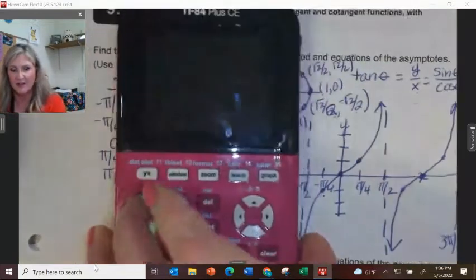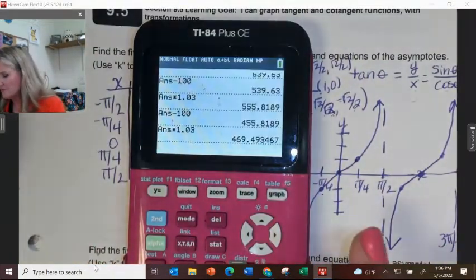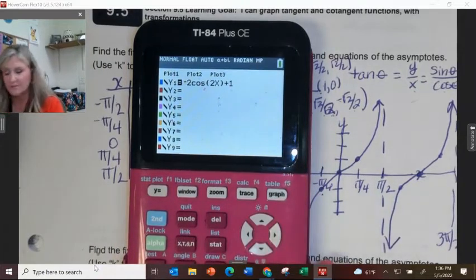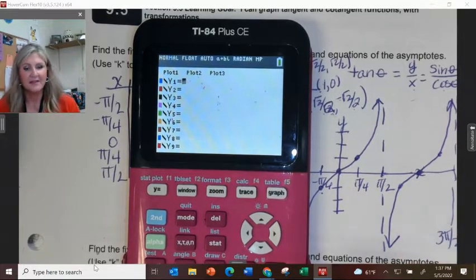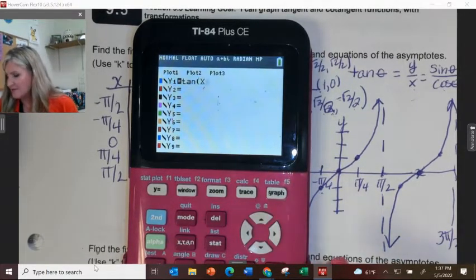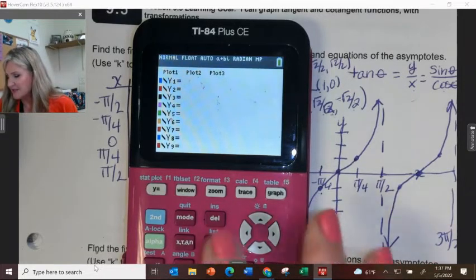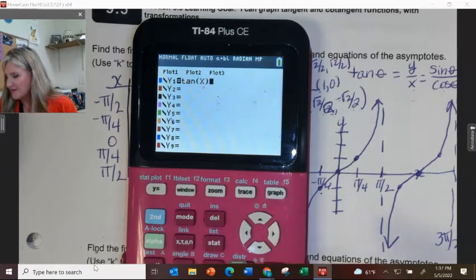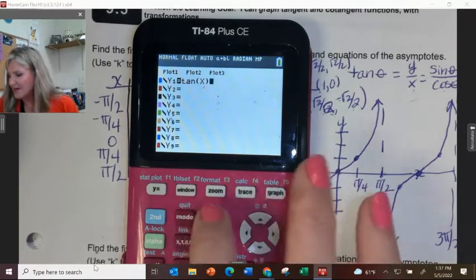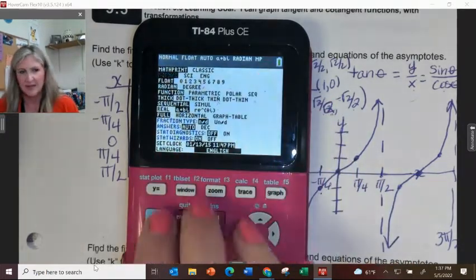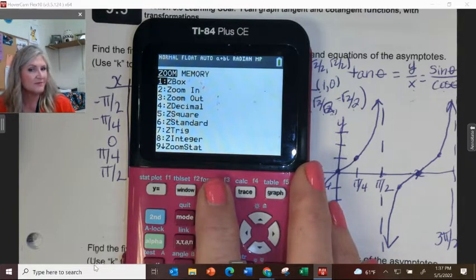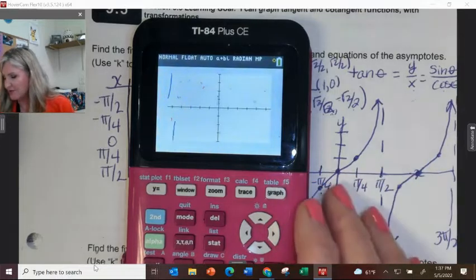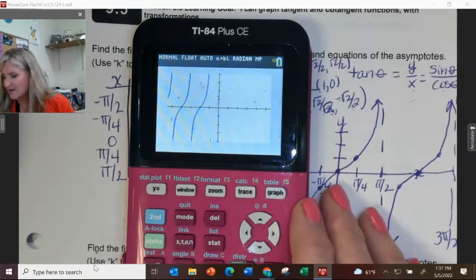Let's look at this on our graphing calculator. Let's go to y equals, and let's type in tan x. Not tan, just tan x. All right, so we've got that in there. I'm now going to check my mode, make sure I'm in radians. I am. What's the one I do if I want to make sure my window is set up correctly? Is zoom what? Zoom trig, because we want to have a trig function. And here's the way it looks.